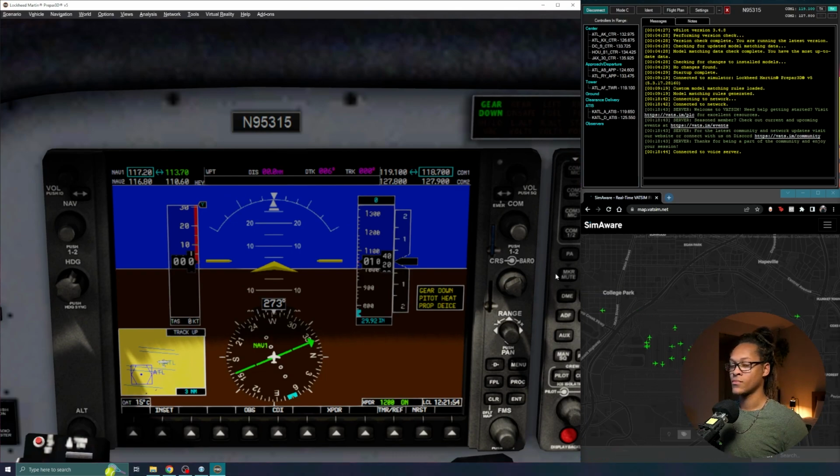At 1161, runway 26 left, left point. Line up and wait, 1161. And now we can hear other traffic in the area. We heard someone just call over to the ATC and they were told to line up and wait.